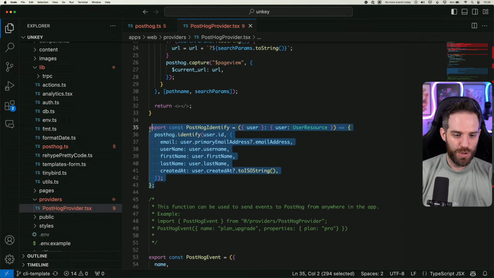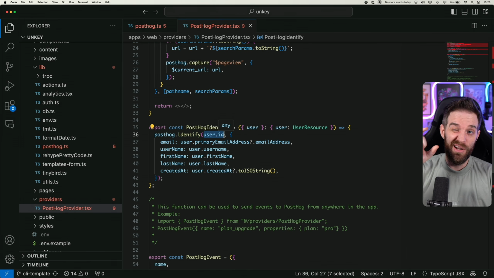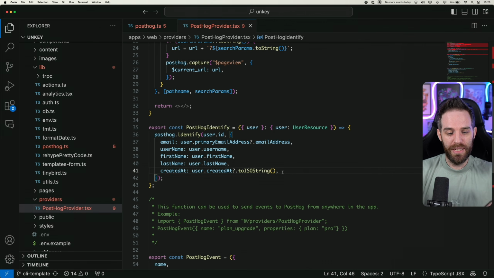Then we have this, which is called the Posthog identifier. Essentially what it does here is it takes a user, which is a user from Clerk, and adds this to their Posthog identifier. So it adds the user ID here, which then gets replaced from their anonymous tag into the Clerk user ID, and then we add these pieces and when they were created. Essentially the idea here is for us to be able to identify them if they're having an issue and easily look up the user, and then maybe reach out to them, or if they're reaching out to us, we can actually go and find them in Posthog and see what happened for support cases.